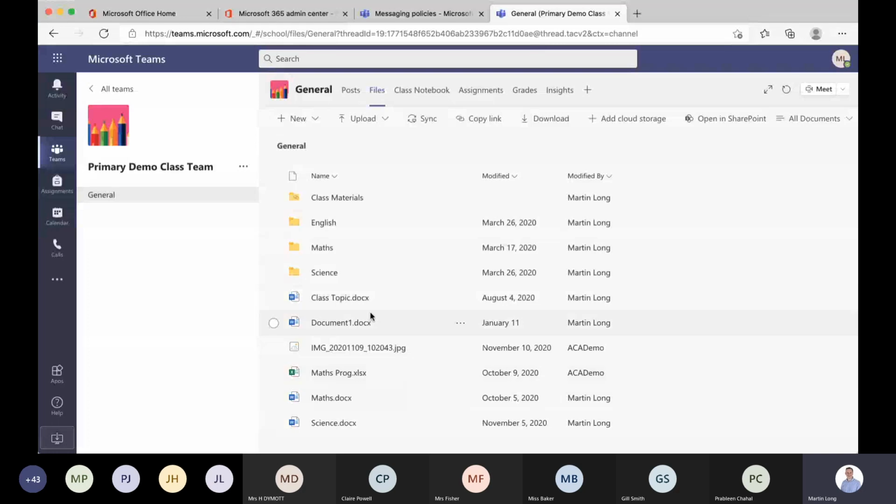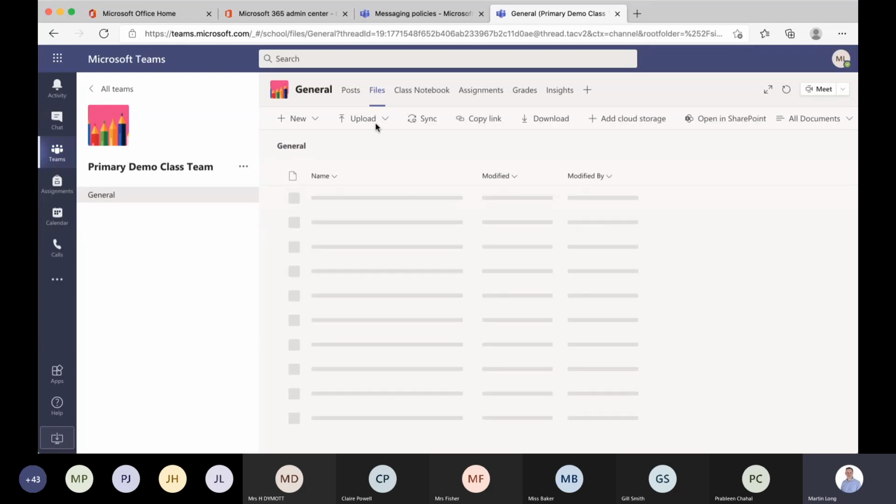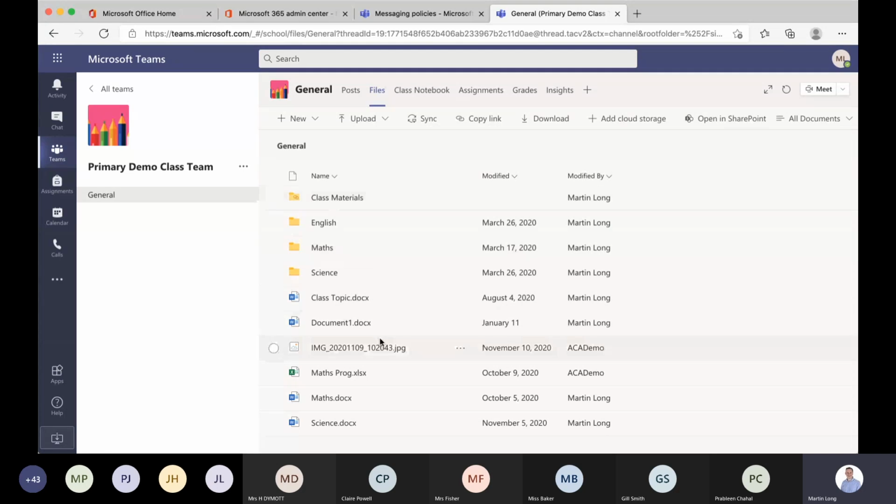The important thing to emphasize about files, with the exception of the class materials folder, any other folder and file that's in here will be accessible to any pupil as well as a member of staff. So do not put anything in there that's sensitive. It is for teaching and learning resources only in a class team. Class materials is more restricted, and pupils can't mess around with the files in there. But if you're sticking it generally into the files tab, be aware that they can read it. So no EHCPs or anything else like that. Do not put them in the files section of a class team, because the pupils will be able to read them and open them up.